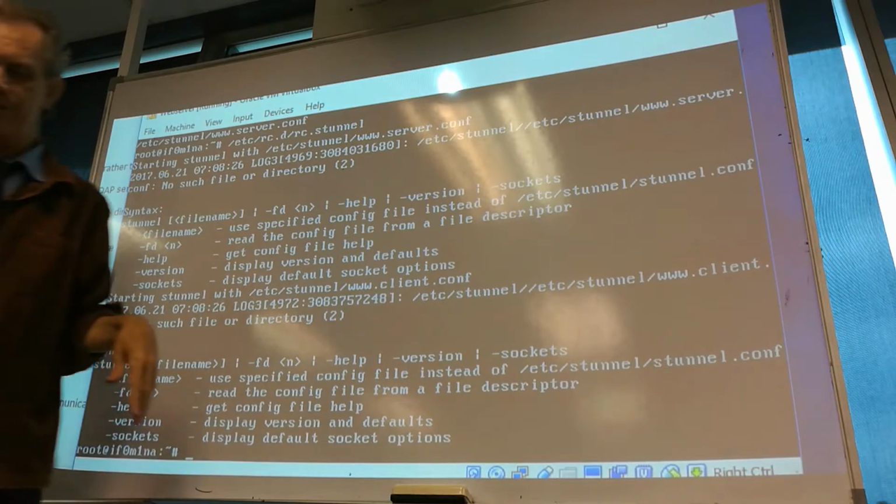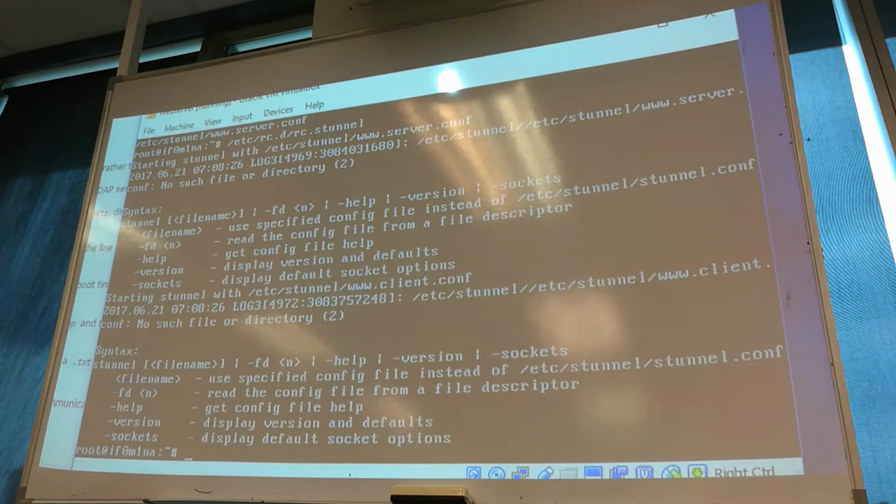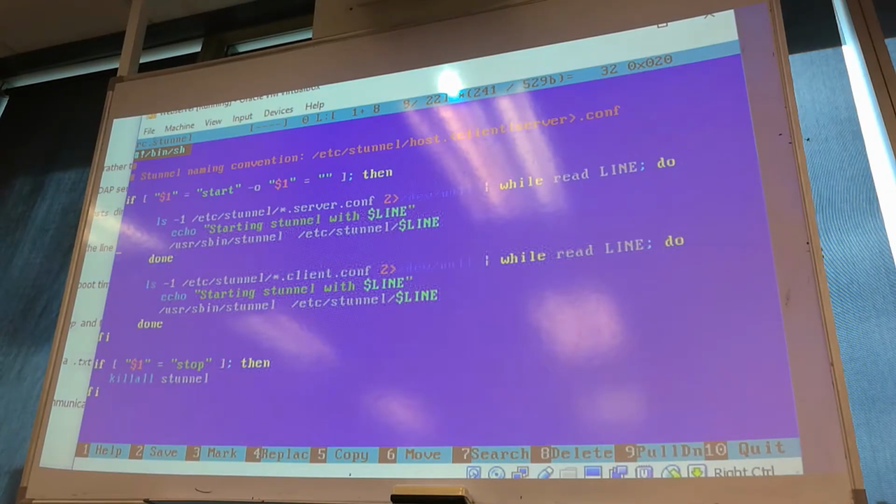So what I need to do is edit my shell script and just delete this part.